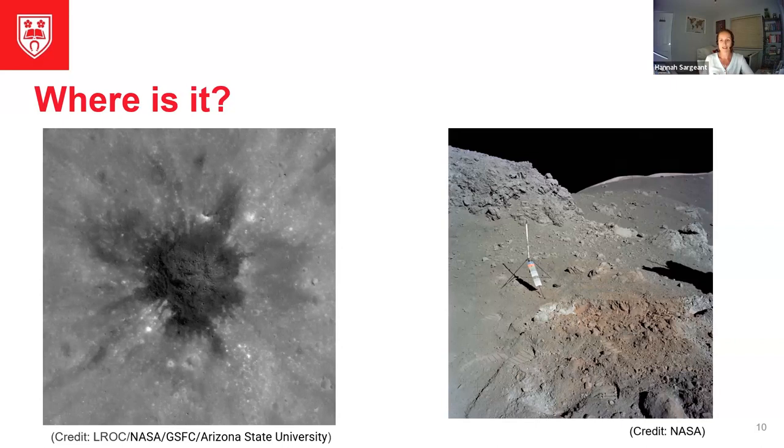And because there's no tangible atmosphere on the moon's surface, it would instantly cool. And when you cool that quickly, we say it's quenched and it turns into these fine glass beads, and it actually captures any volatiles that might be present in that molten material when it's beneath the surface. And these pyroclastic deposits, you can see them from orbit. So here's a nice image on the left showing what a pyroclastic deposit might look like. And on the right hand side is actually a picture on the lunar surface taken by one of the Apollo astronauts. And that orange material is a pyroclastic deposit.